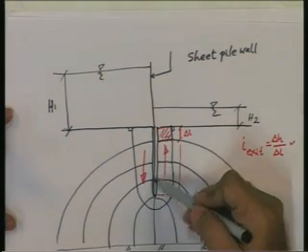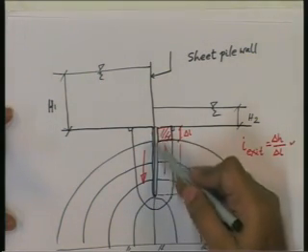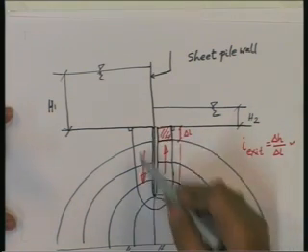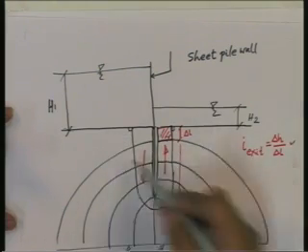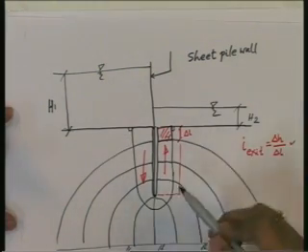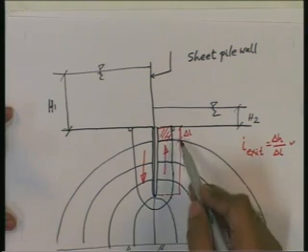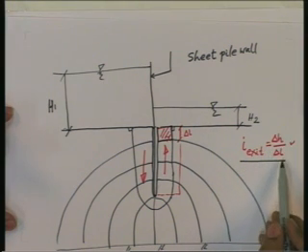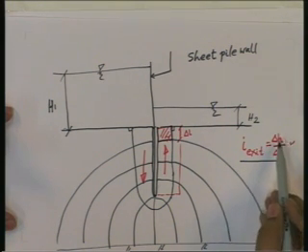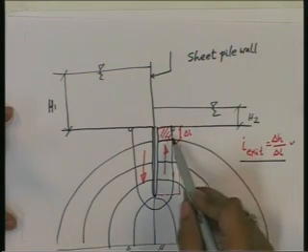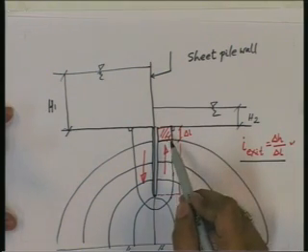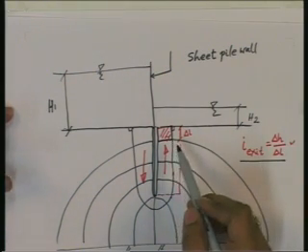This shows the creeping of water along the sheet pile wall surface, with the first flow channel, second flow channel and third flow channel it comes out, and typically only one flow channel is shown here. Delta L is the length over which this flow is occurring. So the exit gradient is determined using this definition, i_exit equal to delta H by delta L, and this can be obtained from the construction of the flow net. Having obtained i_exit, we can calculate whether the structure is safe against piping failure or not.